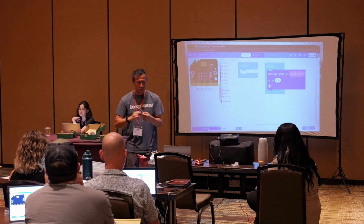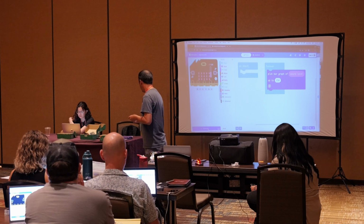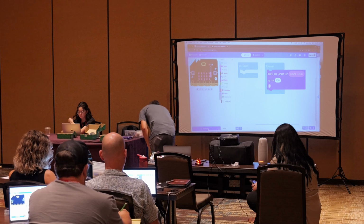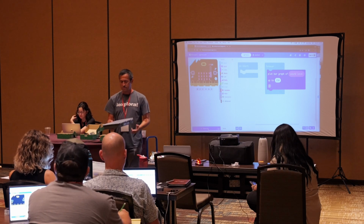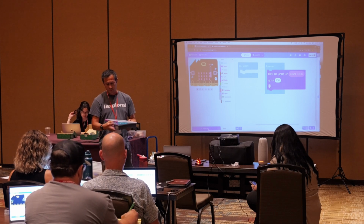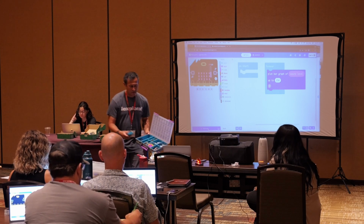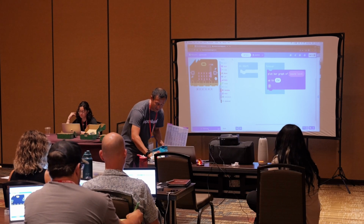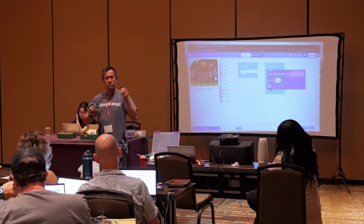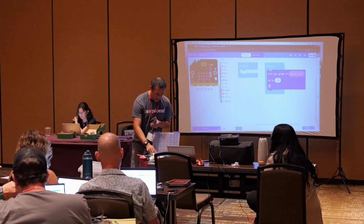But there are some other products out there that help us. One place that creates products for it is something called hummingbirds. Okay, and so here's for example a hummingbird kit, and in it it has some different components that you would be able to use with it. One thing that it has is the hummingbird body, I guess you would call it. This is the thing that you would plug into your microbit. You would be able to code, and you plug it into the hummingbird, and then you would be able to add different components to it very easily.